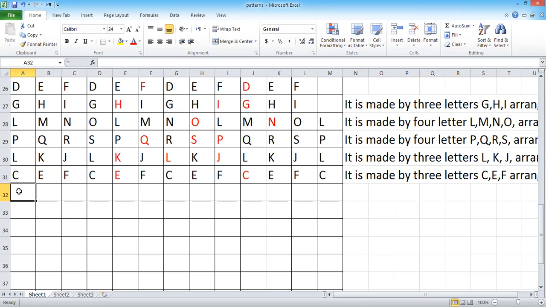Now, if I give you one more. I, F, D. Okay. Let's make it H. H, F, D. This is the pattern, guys. Can you tell me what will we write after F? After F.